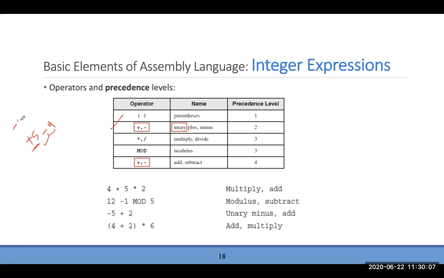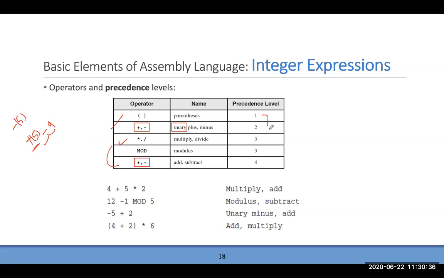So if it's -5, negative right here is a function that takes +5 and converts it to a negative number. Okay, positive is also a function that's always going to take 5, whatever that 5 is, and make sure that it is a positive number. That's going to happen first, and then we're going to do the subtraction. And then we know multiplication and division have higher priority than addition and subtraction. And the mod, of course, you guys know it.